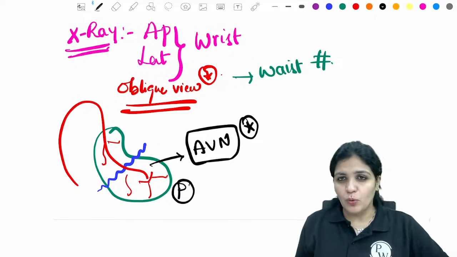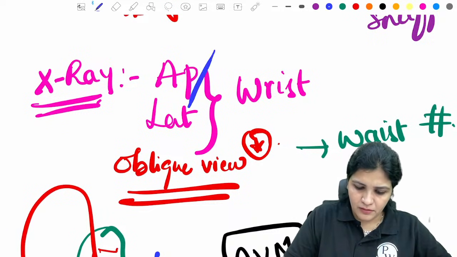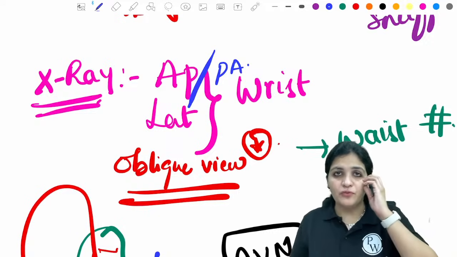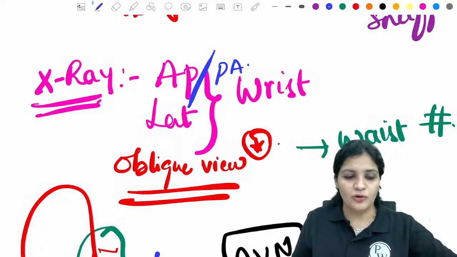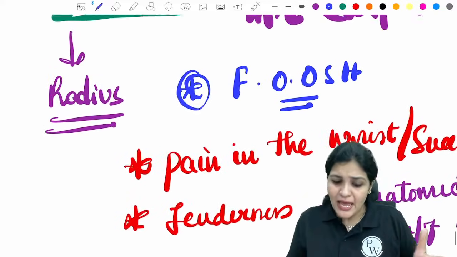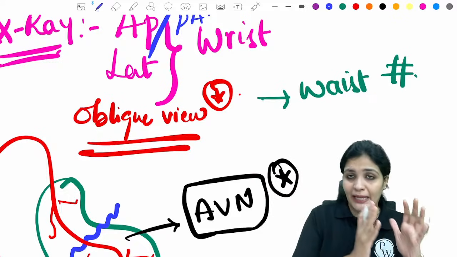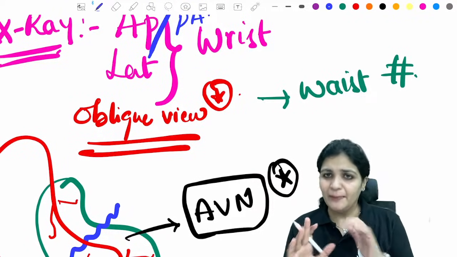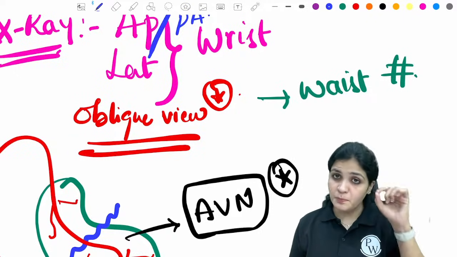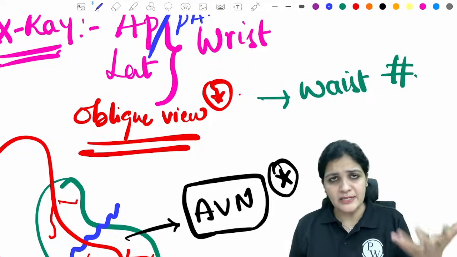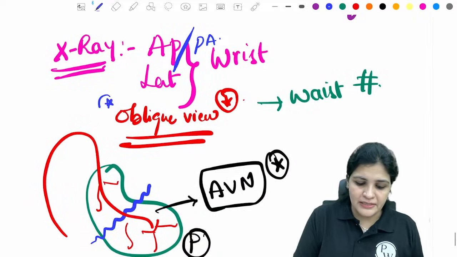Yes, usually we have to go for a PA view of the wrist, PA view or AP view. For the wrist, usually we go for the PA view. But because we are used to the AP view, I thought you would get confused with the PA view. So it is not very important that you go only for PA view. But if you want to choose between AP and PA, you can choose PA happily. But AP also we can diagnose, okay? We can go for both the views. PA is most specific. If you take a PA view, it's good. And then a lateral view. But what is the most important is the oblique view.